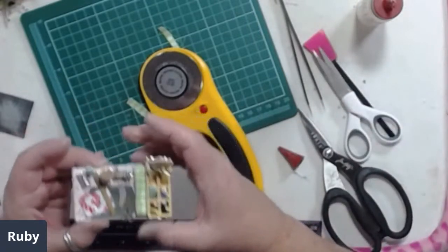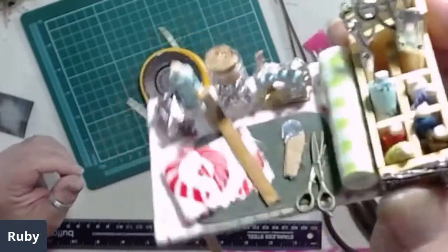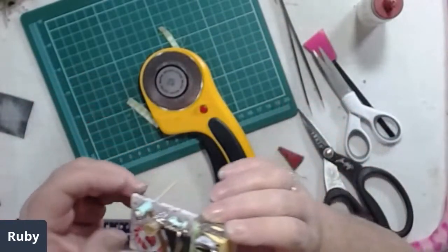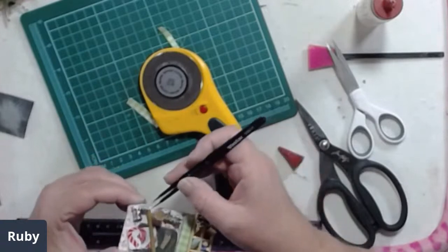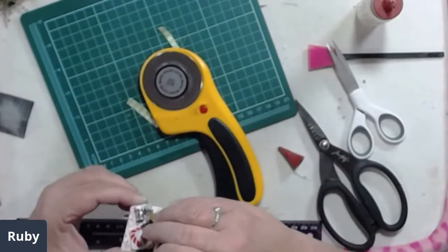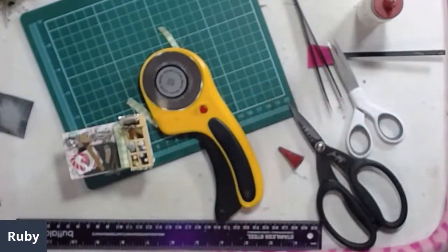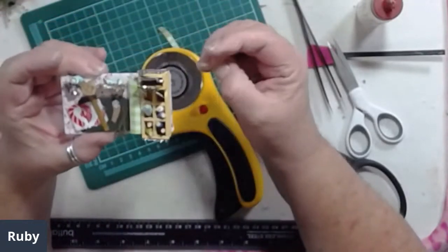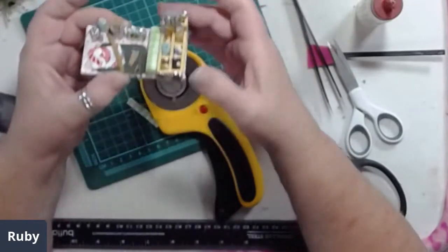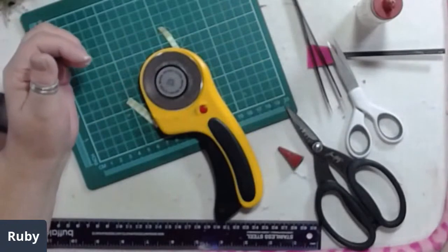There we go. There. Check it out. Little sewing machine. Threads in the caddy. Scissors, a ruler. Spool of thread. This really looks like a spool of thread. I kid you not. And I don't know why that's there. Just little strands of. So cute. That is adorbs. I really, really like this. Super cute. And then I put the little sewing machine on the sides because this table is an exposed table.